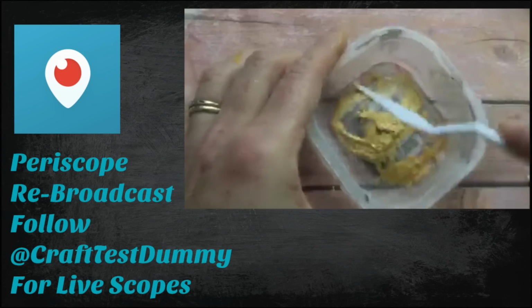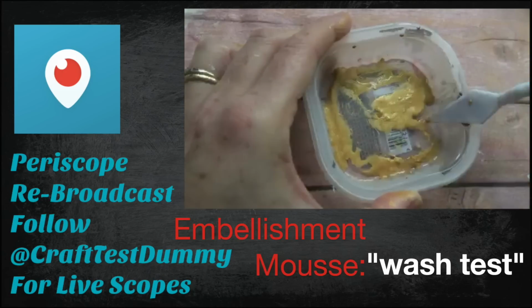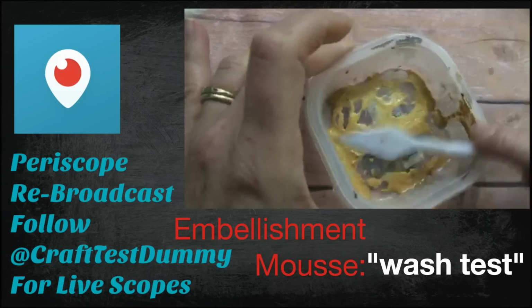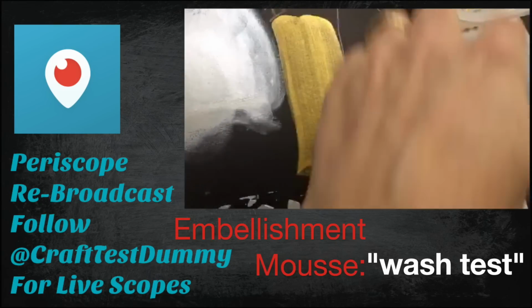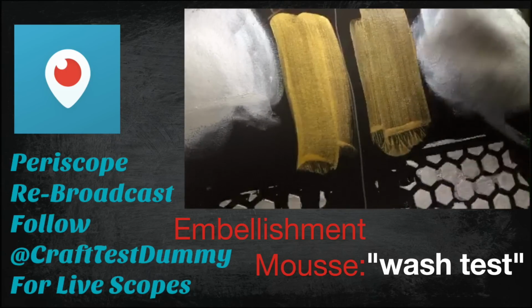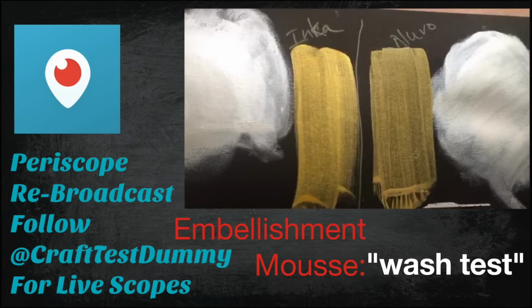And now I'm repeating the same process with the NUVO Embellishment Mousse, and I'm mixing it up again with a little bit of water, and we see that again, it melts down and emulsifies into a beautiful metallic shimmery wash. It looks beautiful on this black paper, and again, there's no real loss of opacity, and you can even put a couple of layers on if you like. Again, it's just a matter of which color you prefer.